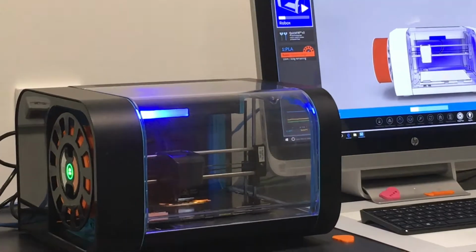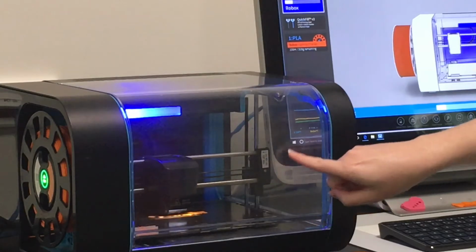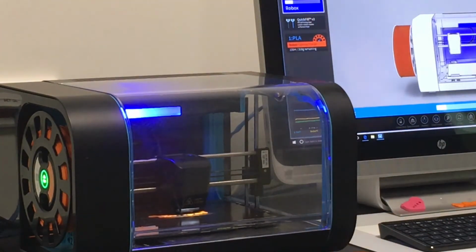With our 3D printer it uses a plastic filament, so it's eco-friendly, and what it does is it feeds through the machine, it heats up really, really hot, and then it comes out of these little nozzles here. So on here there's two little nozzles that the plastic comes through, and then it goes onto the plate down here, and that's where it prints.